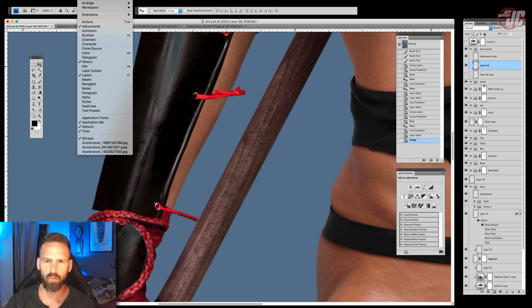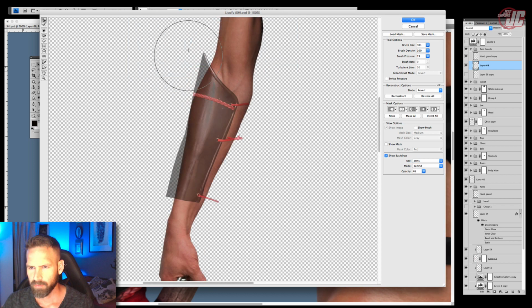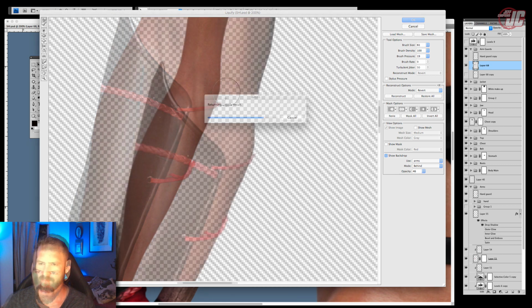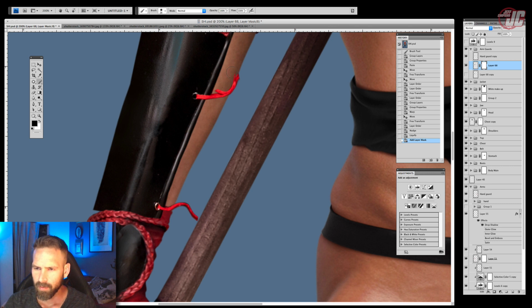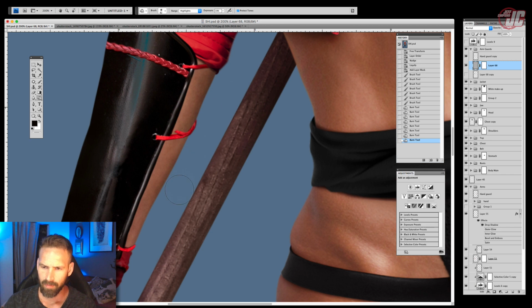All right, so let's go to liquify. I'm just going to tweak the shape of that a little bit. And we're going to liquify these little strings so they kind of wrap around our arm. So put that mask on that, and just get rid of what I don't want. Down here, get rid of that. And just darken those up.